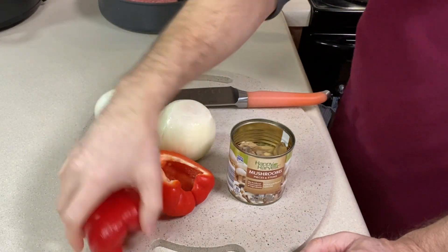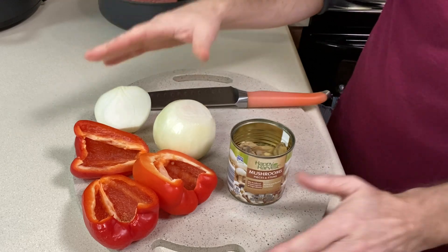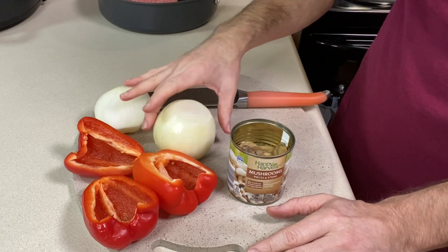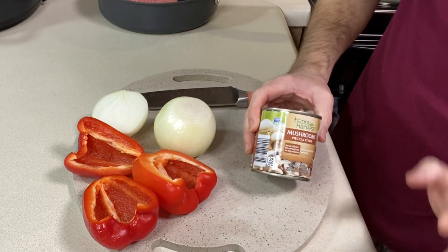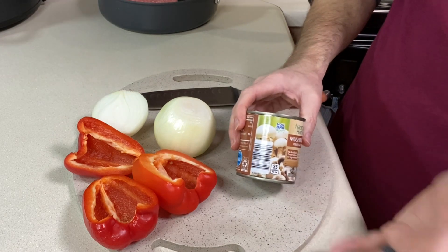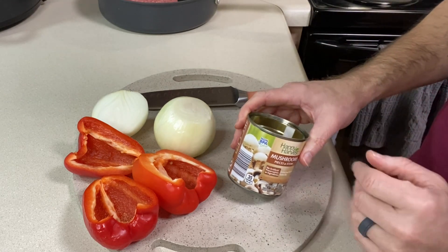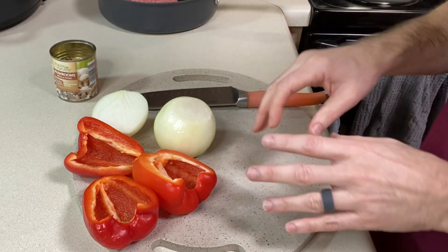First, let's get our vegetables together. I've got one and a half bell peppers — this one's a little wrinkly but it'll be fine for the sauce. Mom always used green; I tend to use red, yellow, or orange, whatever I have. One large onion — I've got a medium-size onion and an extra half. I'm using canned mushrooms; this is a four-ounce can. Lots of times I'll just add four ounces and not the extra can.